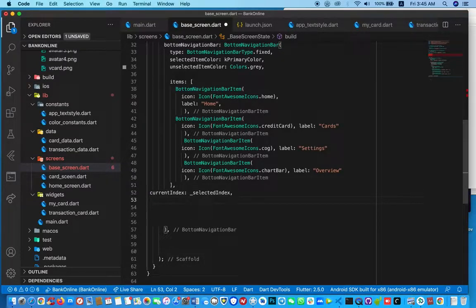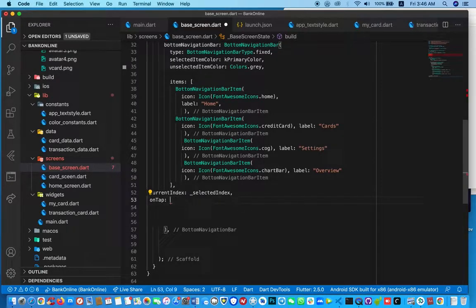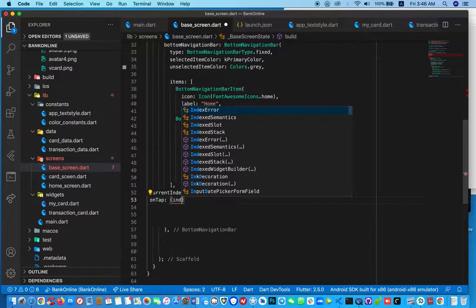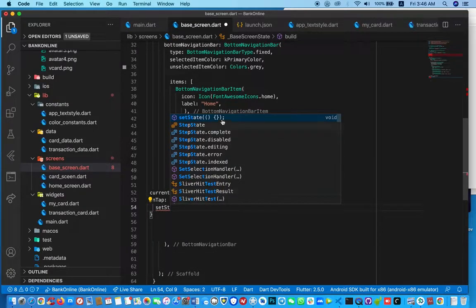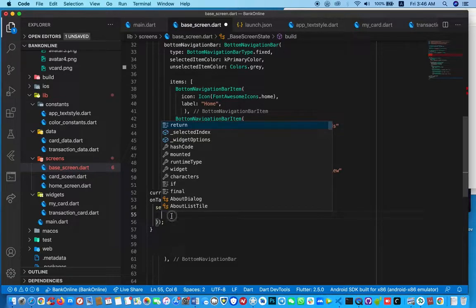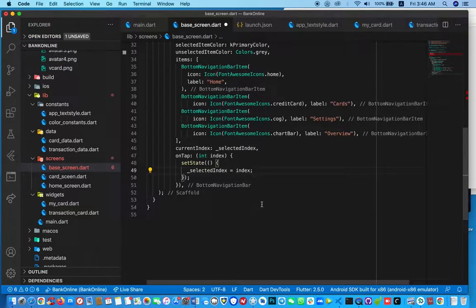And next is when there's an onTap, it should also move to the next index. So we're gonna use the indexes. When it's onTap, there should be an int index, that is a move. So it's taking that parameter. And then here, we need to set the state, means it needs to change. So everything needs to be in the setState, because after a button is clicked, the UI will re-render and then show the current page that has been selected. So this variable should be equal to the current index when the page reloads. Perfect.